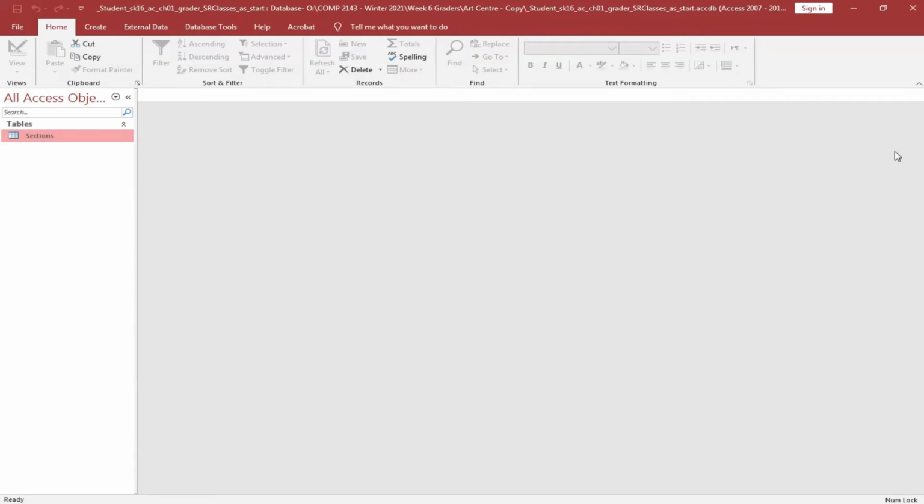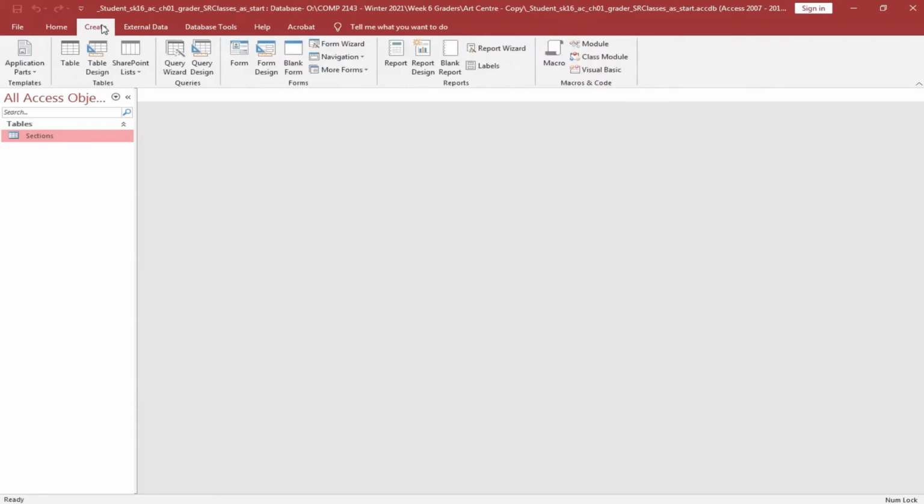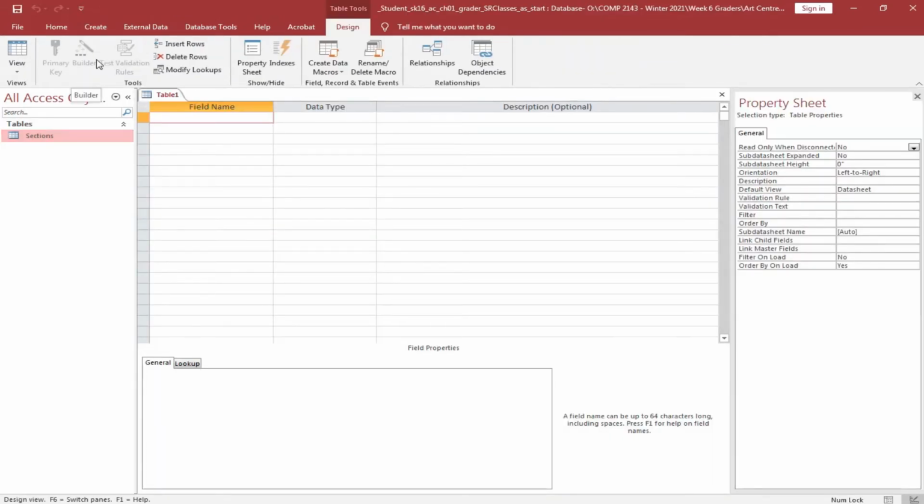Looks good. Step number 9 says create a new table in design view and add a field named instructor ID with the short text data type, and then set it as the primary key, and then set the field size to 50. So this is worth 8 marks. This is pretty fun. It's not nothing crazy. So what we need to do is go to create. We're going to go to table design because we're supposed to use design view. So table design.